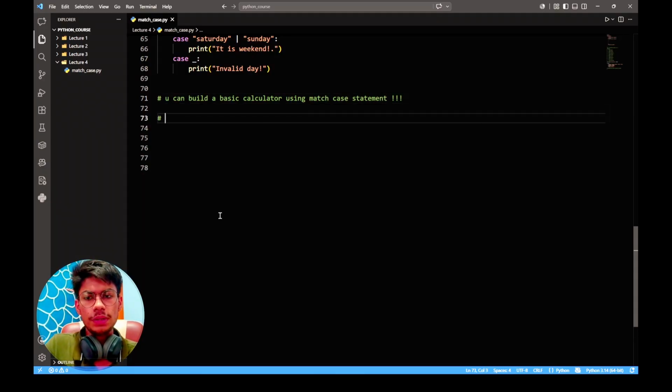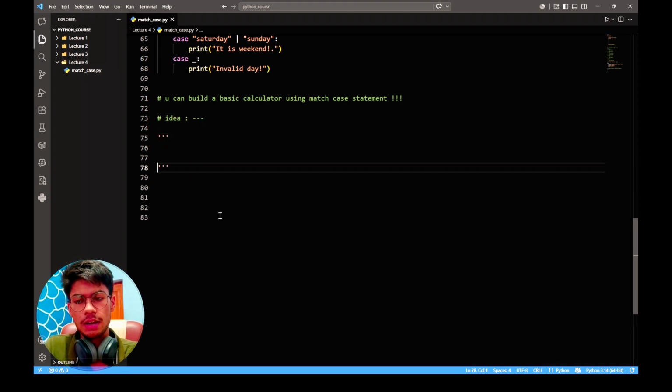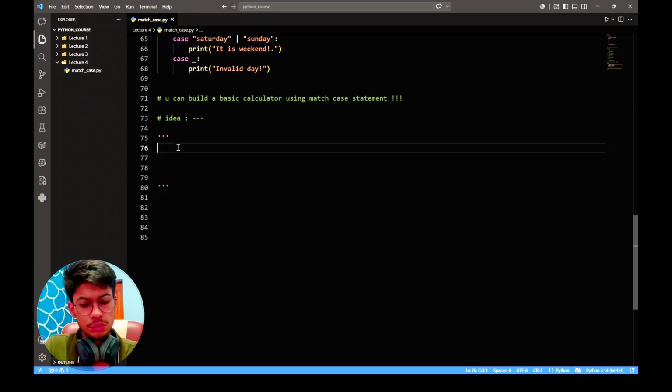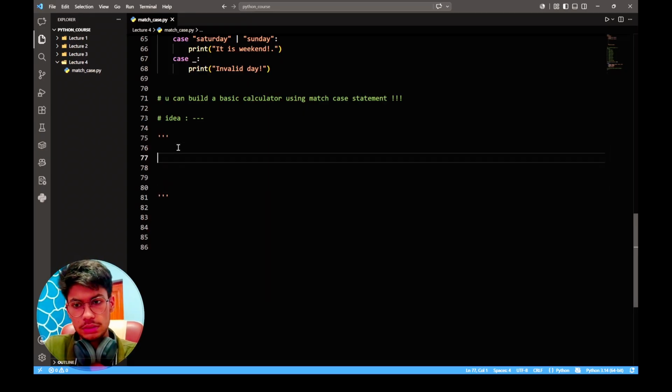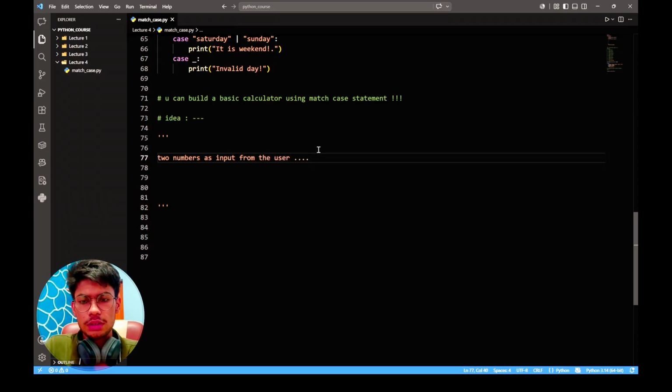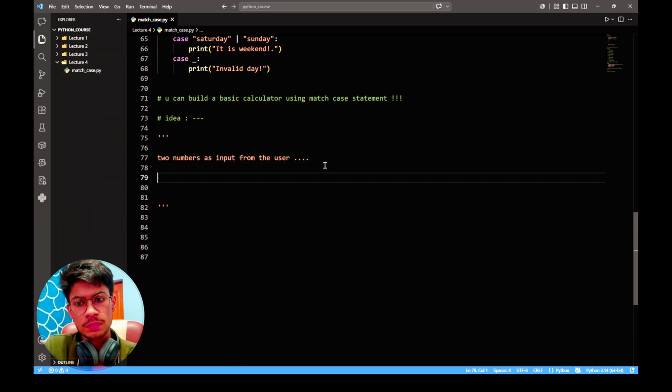And let me give you a brief idea how you can do that. You just have to take two numbers as input from the user. I hope you know how to do that. You will be taking two numbers, particularly float values, as input from the user.